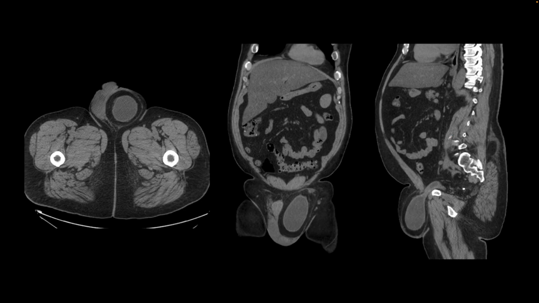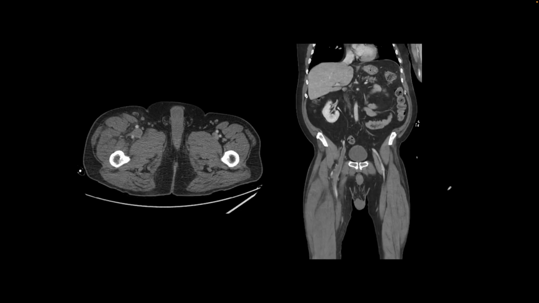This is our next patient with an interesting incidental finding. CT of the abdomen and pelvis was performed without contrast, and we see this hernia on the left side. So this inguinal hernia has a fluid-filled structure with a thick wall, and on the sagittal we find that this is the urinary bladder that is herniated into the spermatic cord and into the scrotum. So urinary bladder herniation is rare, but is possible.